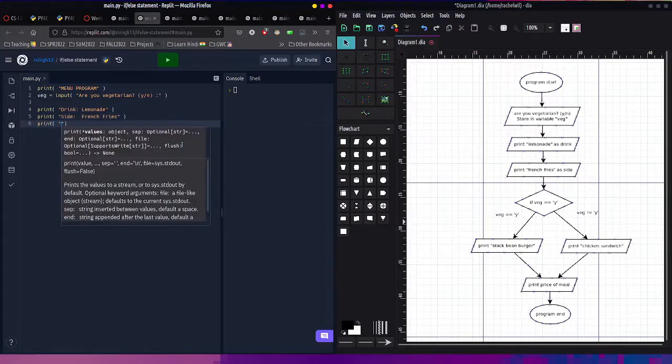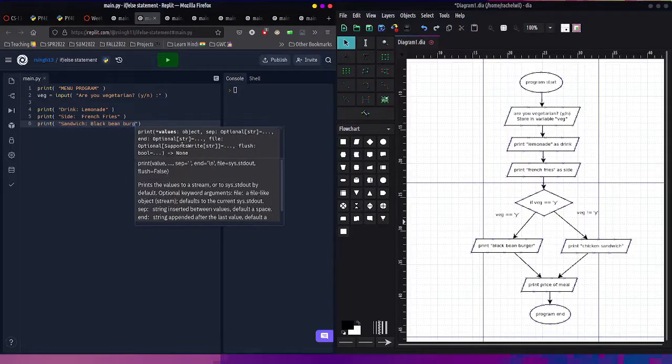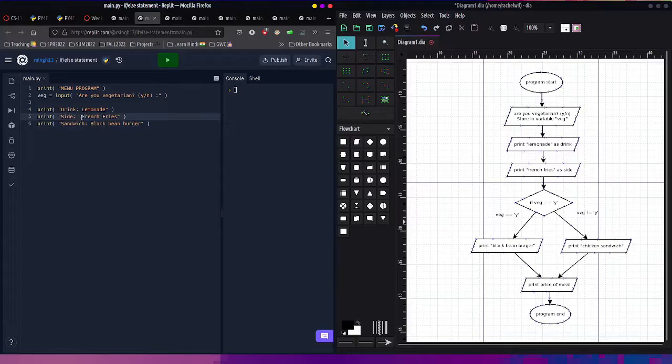So I'm just going to say sandwich, black bean burger. I'm just going to tab these over so they all kind of are aligned. Or this could be chicken sandwich. All right. So at this point, they should have entered a Y or an N or technically anything else.